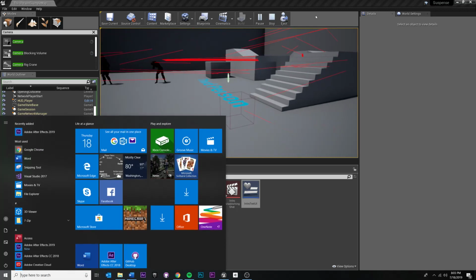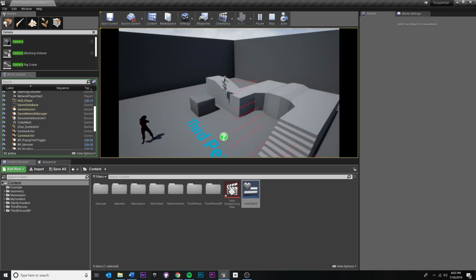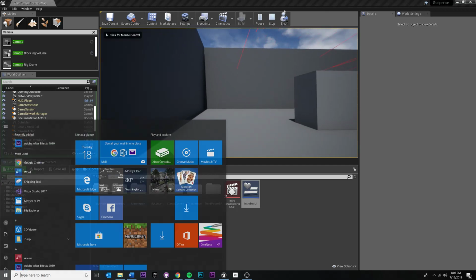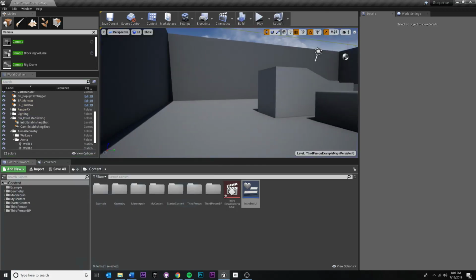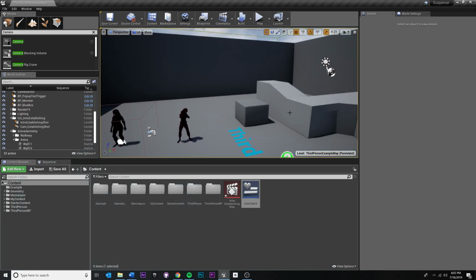Now you'll see the other problem, as I'm going to play this one more time, which we'll fix next, is you noticed that you can move your player, right? Like you see me running in the background. You can move your player during the cutscene, and you don't really want that. So next we're going to talk about how you can lock player input to prevent them from controlling their character during your cutscene.